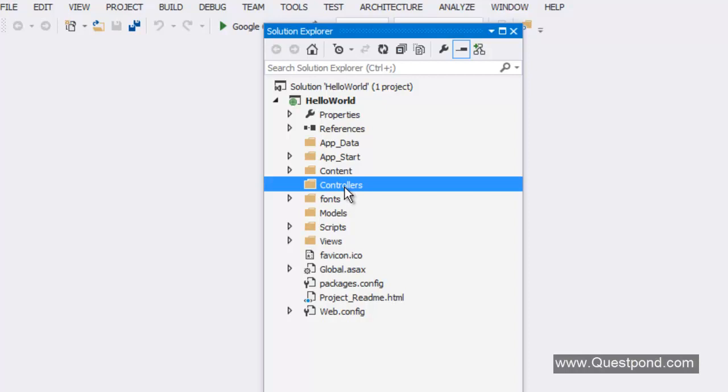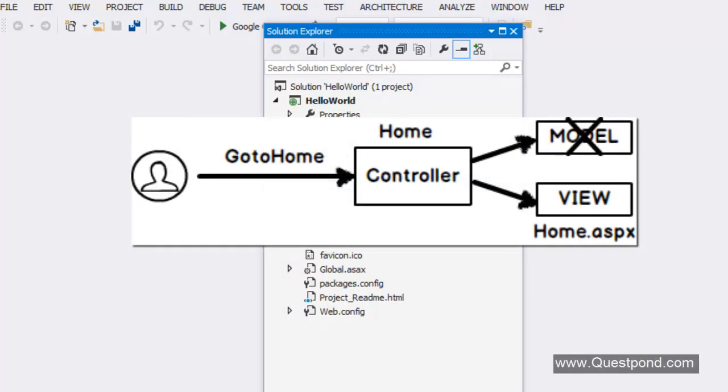So let us start with lab 1, displaying a simple hello world in MVC. Whenever we start any programming language, as a tradition, people first display hello world, get warmed up, and then we can go ahead with more complex labs. So let's create a very simple controller called the home controller. Whenever an end user comes, he will say, okay, go to home. So there will be an action in this home controller called go to home. He will send the action go to home, and this home controller will display a page called home.aspx, maybe home.html or home.cshtml, some kind of a view.